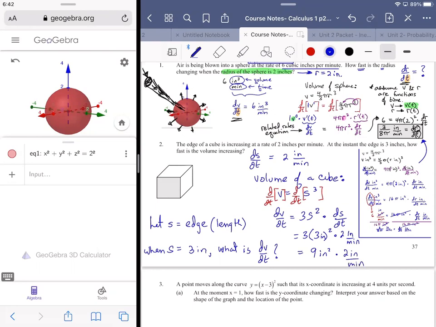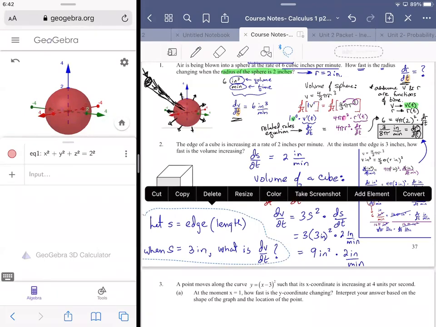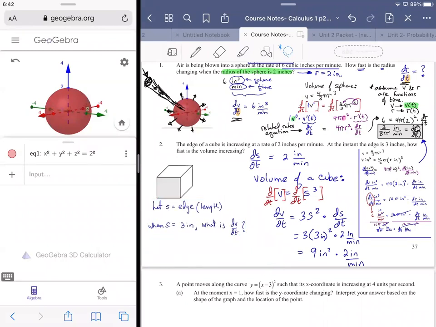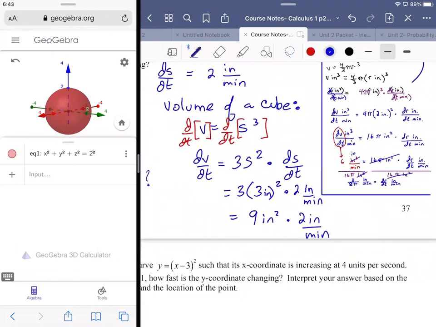And you see how the units work out here? Actually pretty cool if you think about it. It's almost like this problem is how the units for volume were invented. Because if I take 9 inches squared and multiply it by 2 inches, I get 18 inches cubed, which is the unit of measure for volume. The rate is per unit of change in minutes.